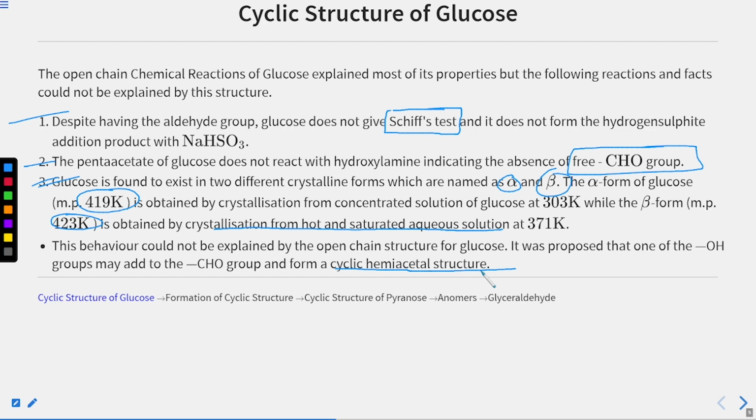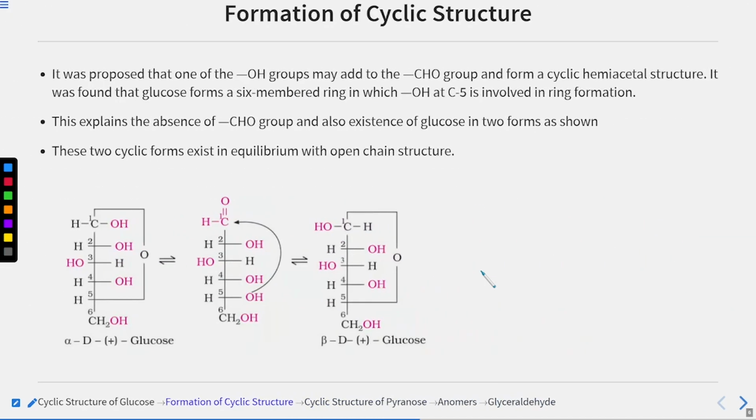It was proposed that the free OH group, so if you see here at the structure, so what must have happened, that our free OH group at the fifth position, so here we have free OH group, so it must have attacked this carbonyl center and formed a ring. Now, I would not say that our glucose would have always existed in say this form or this form and this form. There is a kind of equilibrium in all these forms, and each of these has some attribution to our actual structure. Okay, clear?